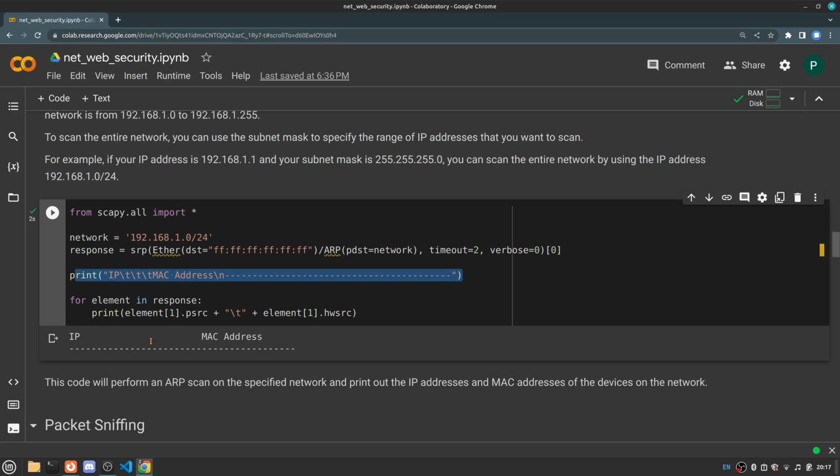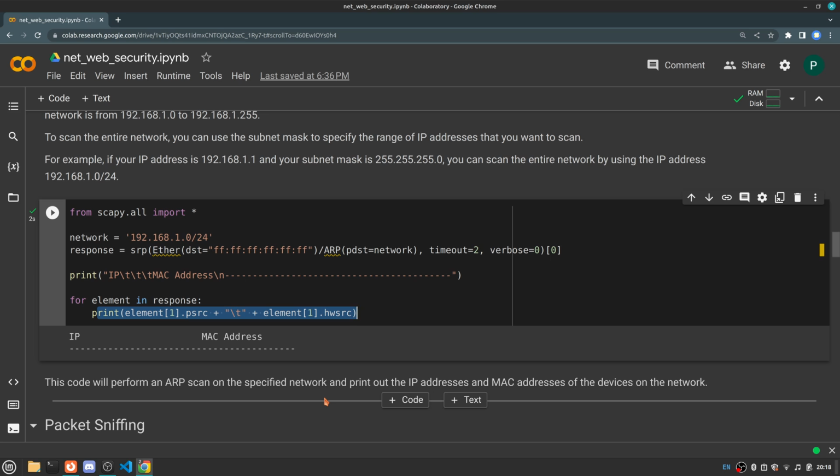With that, we then ask for it to just give us a simple print statement, basically telling us what the IP address is for all the devices on the network and what the MAC addresses are for each of those devices. And then we say for each of those elements in the response variable, so in that return packet, for every device that is in that return packet, I want you to print that element's data sequentially in a list so that we can monitor and scan that network and see if there's anything that we weren't expecting or any devices that should not be connected to the internet at that point.